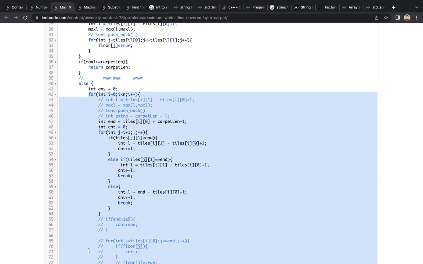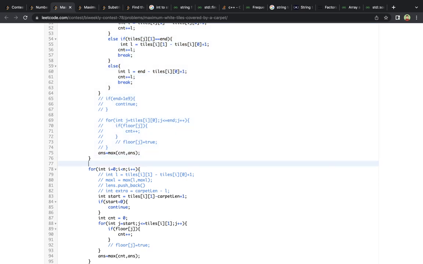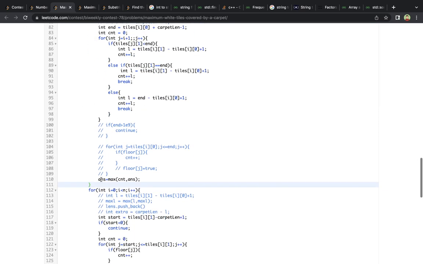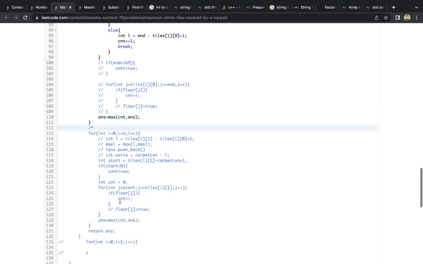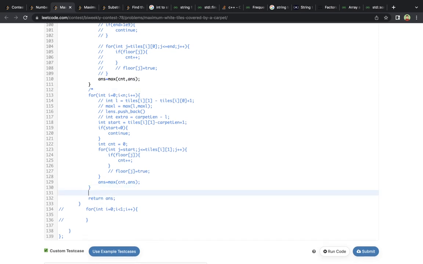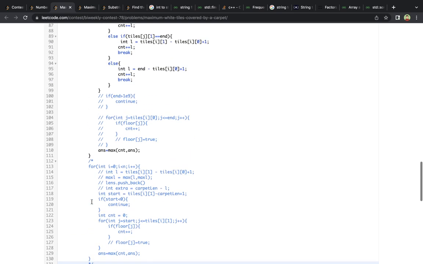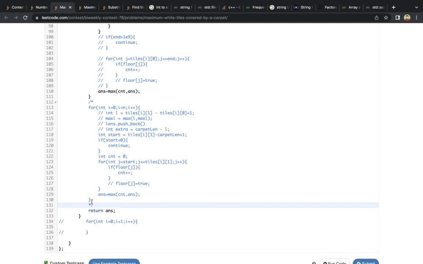Now we just need to do the same thing for the second part, in which the start is not known. So we know the end, but we don't know the start.